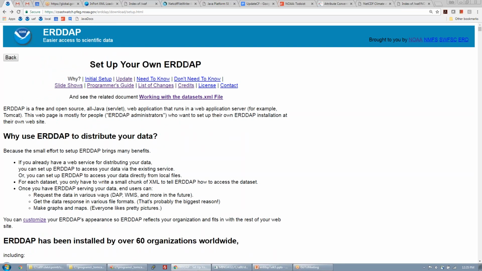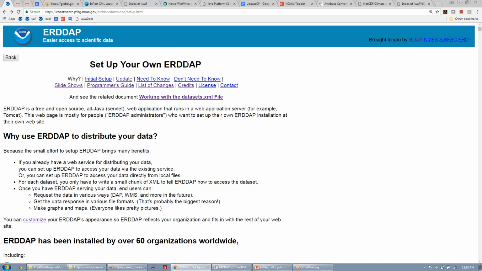There's instructions here, but basically ERDDAP is a Java servlet that runs usually in Tomcat, and if you're on a Linux server, which I recommend, then it's usually using Apache as the very front end. So those are the only requirements. It doesn't require other software be installed or anything. So you basically just get Tomcat set up and then plop the ERDDAP.war file into Tomcat and do the setup files, and it's running.